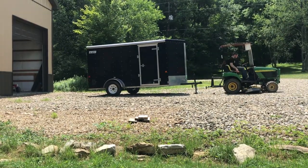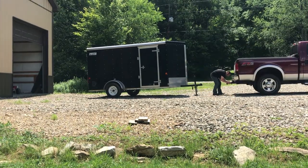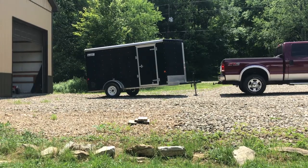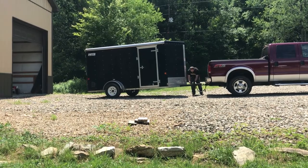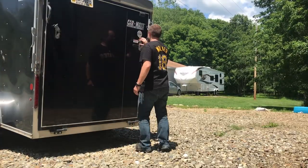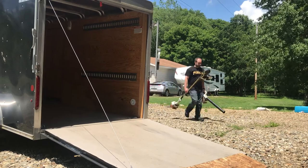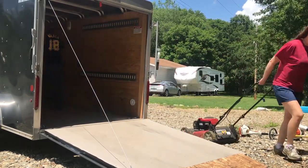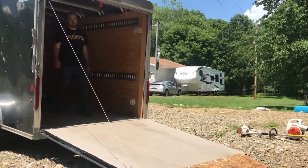I always like to use the John Deere 2210 to move any of my trailers around. It's just so much easier than navigating in the driveway with the truck. And once I get them in position, it's easy to back the truck up to them and hook up and load up. Our 6x12 car mate trailer.